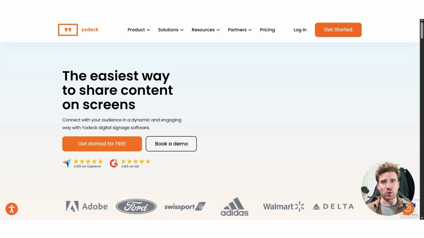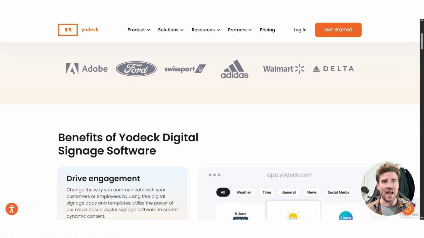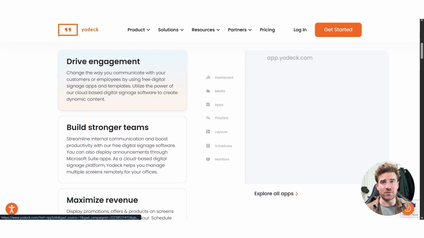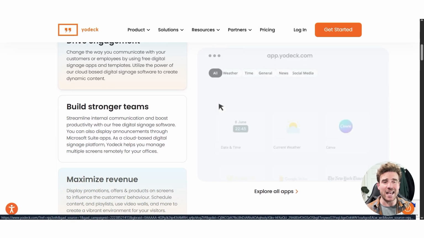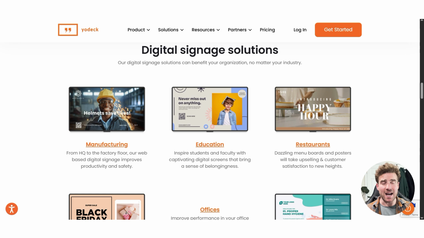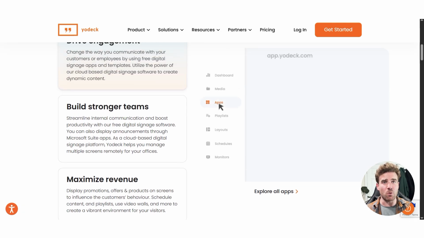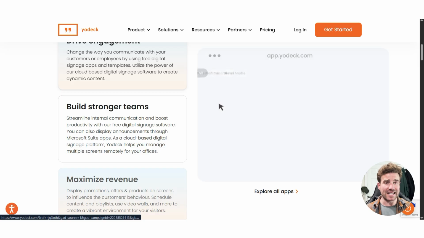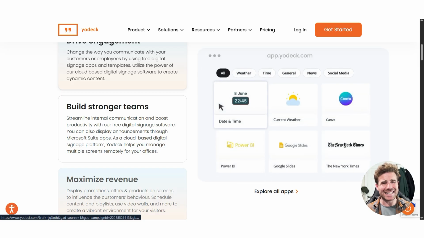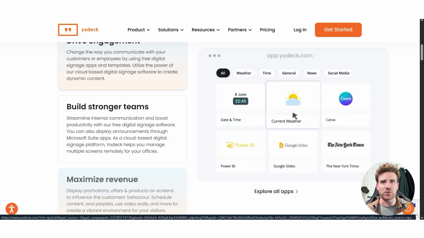If you are not familiar with Yodeck, it is a digital signage platform that allows you to manage screens remotely. It works with different devices such as Raspberry Pi, Chrome OS, Fire TV, Windows, Tizen, and more. With Yodeck, you can upload content like images, videos, documents, and even integrate apps like Google Sheets or social media widgets. Everything is controlled through a central dashboard, which makes it easy to manage content on multiple screens at once.